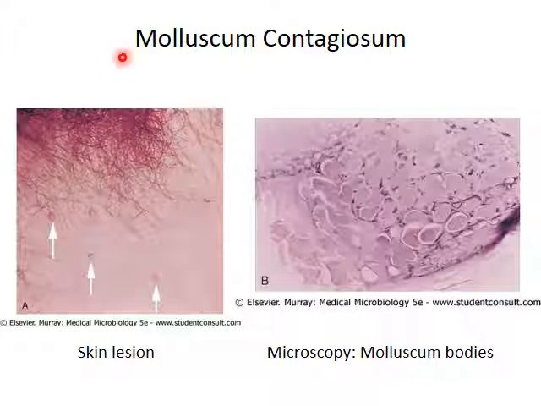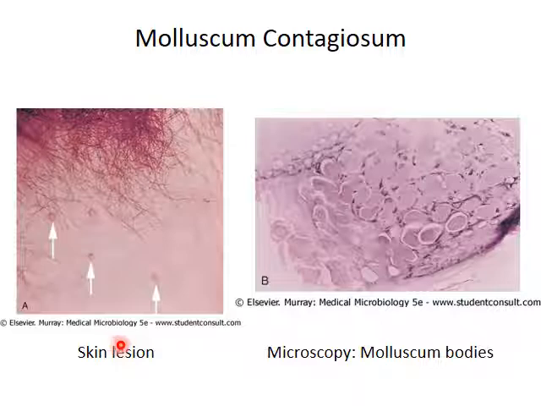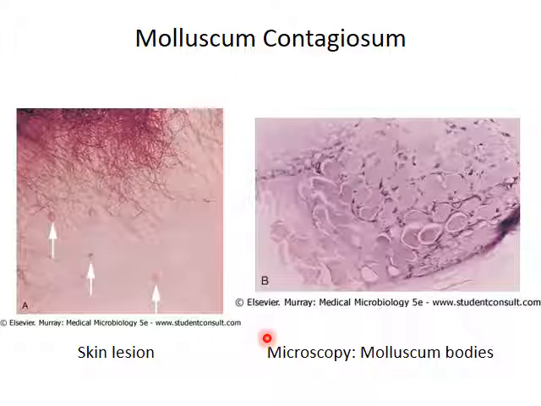And the last one, Molluscum contagiosum, which is again one of the members of the Poxviruses. It causes skin lesions which are pink, pearly, wart-like lesions on the skin with a characteristic dimple at the center. For the laboratory diagnosis of Molluscum contagiosum, there are typical Molluscum bodies, which are intracytoplasmic eosinophilic inclusions seen in the skin scrapings when stained with histopathological stains.